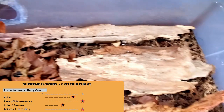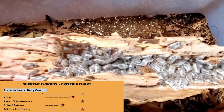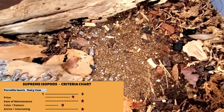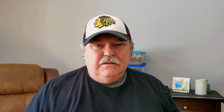We're down to our last two. If you're thinking it's Porcelio laevis 'dairy cow' for number one, you're wrong — dairy cow makes my number two. In the market they're fairly reasonably priced at maybe a couple of dollars or less. They have a really cool pattern: a base of white with black spots, and you'll find a lot of variants from some with few spots to many. What really makes this isopod number two is how easy they are to maintain — super easy — and especially how active they are. Dairy cows are out and about all the time, one of the easiest isopods in the hobby to breed.